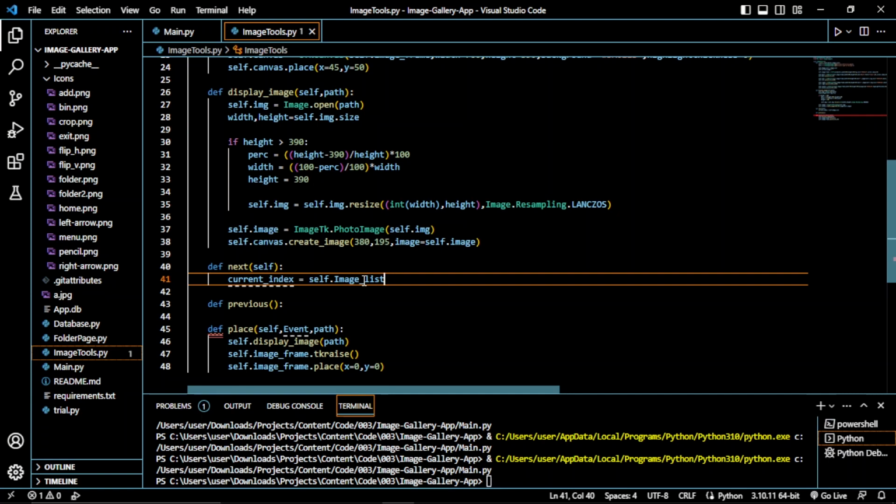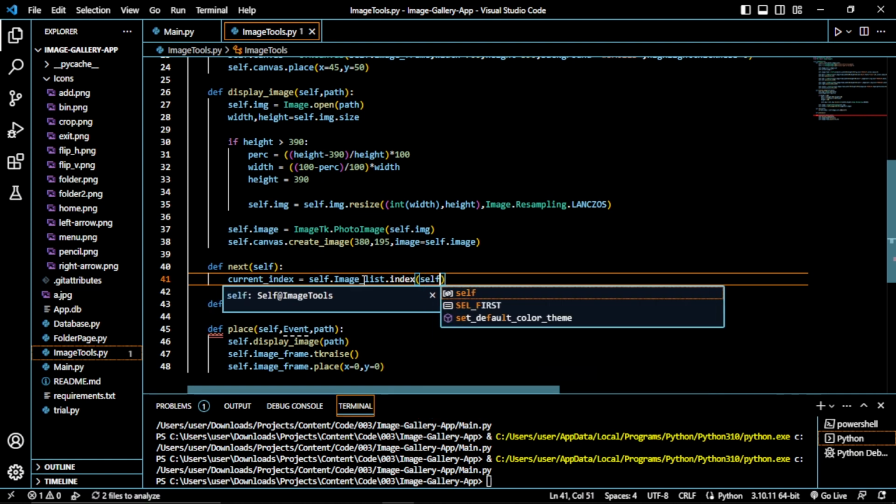To find the index of an item, you need to reference your list.index, and inside the brackets you write the file whose index you're looking for. So in our case, it will be self.current_image.